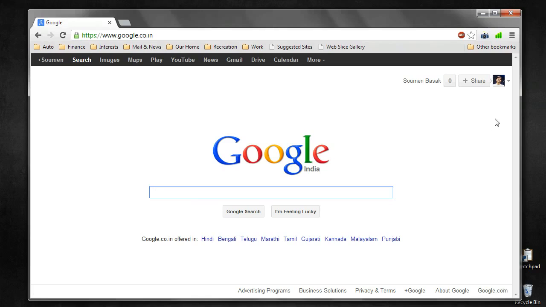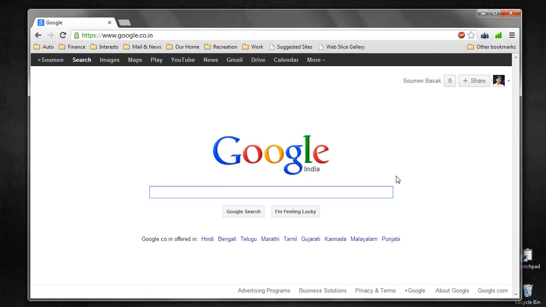Other than that, there are very little things that are there, which is the choice of language, and if you are logged in, then they will show this login feature, and there are multiple options which are shown at the top. These are various offerings from Google which you can click and go to. So this website, which is primarily for search, consists of only one search box, which is the primary functionality.